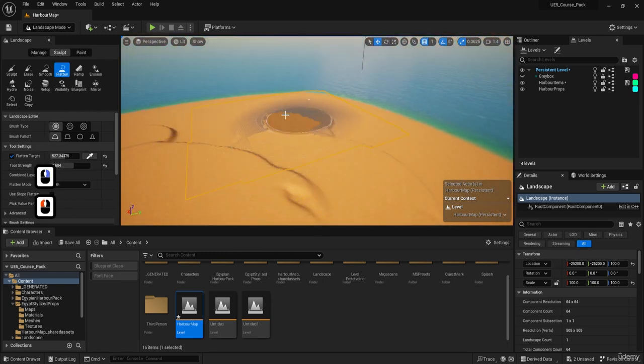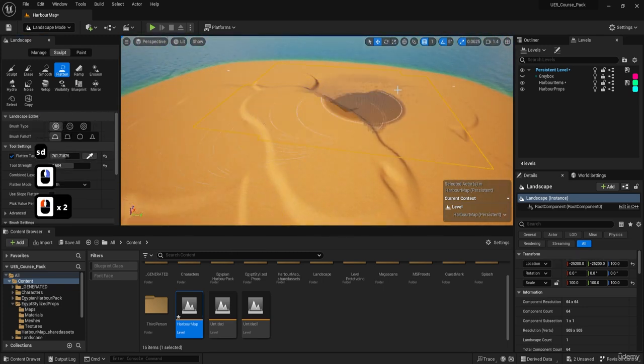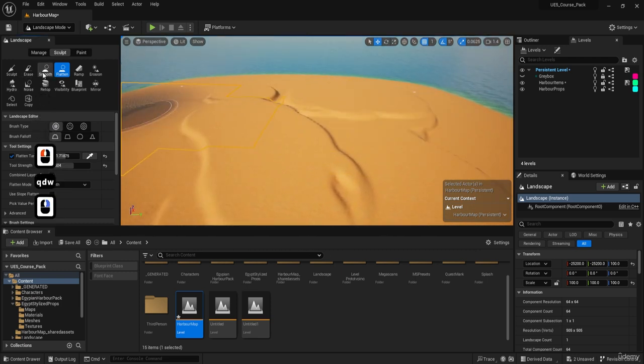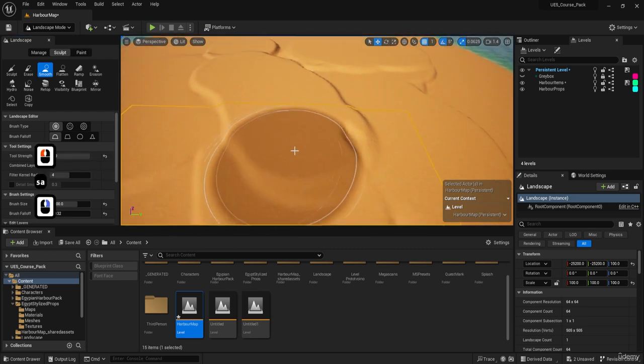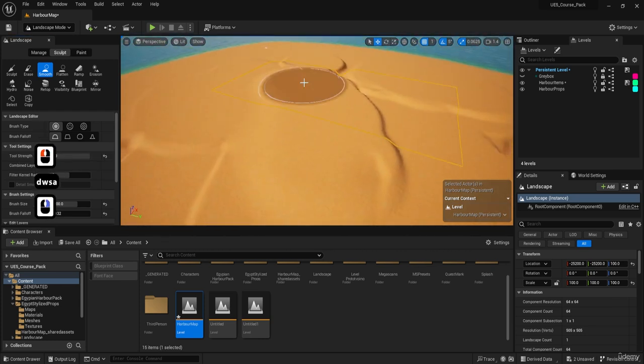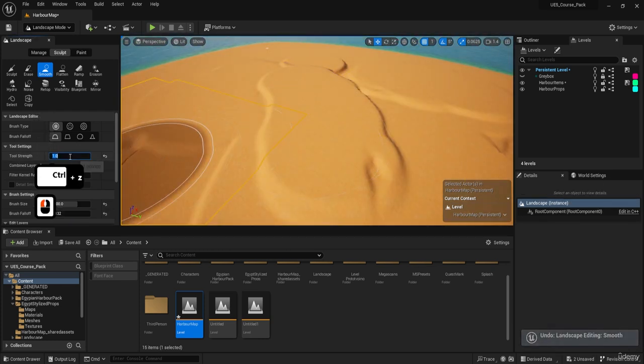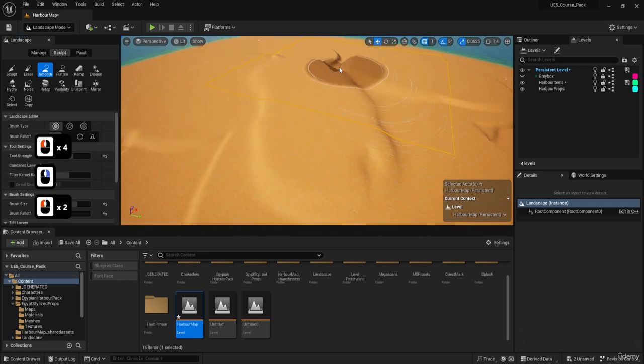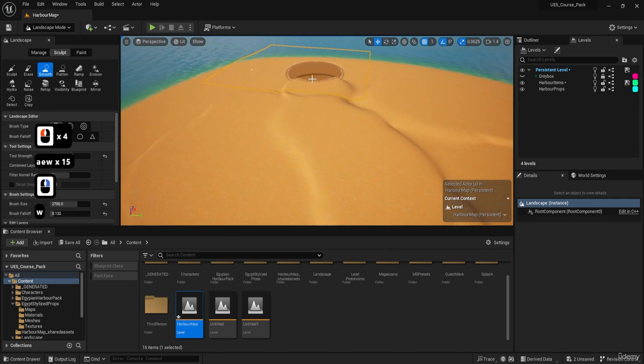Make sure we set it up nicely over here, just like that. And something like this is going to be quite all right. We might need to go into the smoothing brush itself, set it up to 100 and just kind of move out certain parts. Actually, that's a little bit too much. I'm going to go back to 0.6 and just kind of tap it real quick. Make sure we remove all the unnecessary detail.